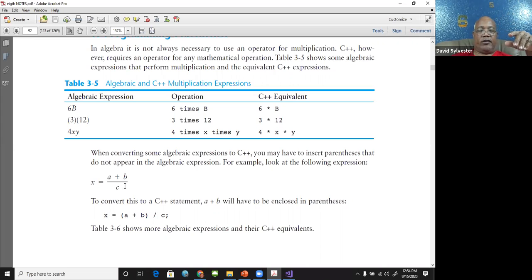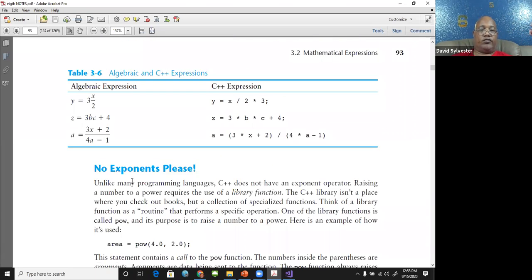And if I had some expression with c times whatever minus whatever, that could also be in parentheses to say do this, and then divide by that, rather than just divide that and then do the rest. So sometimes you may have to put parentheses in, even if the expression doesn't show them, to make it understood by the compiler. Okay. So just remember that.